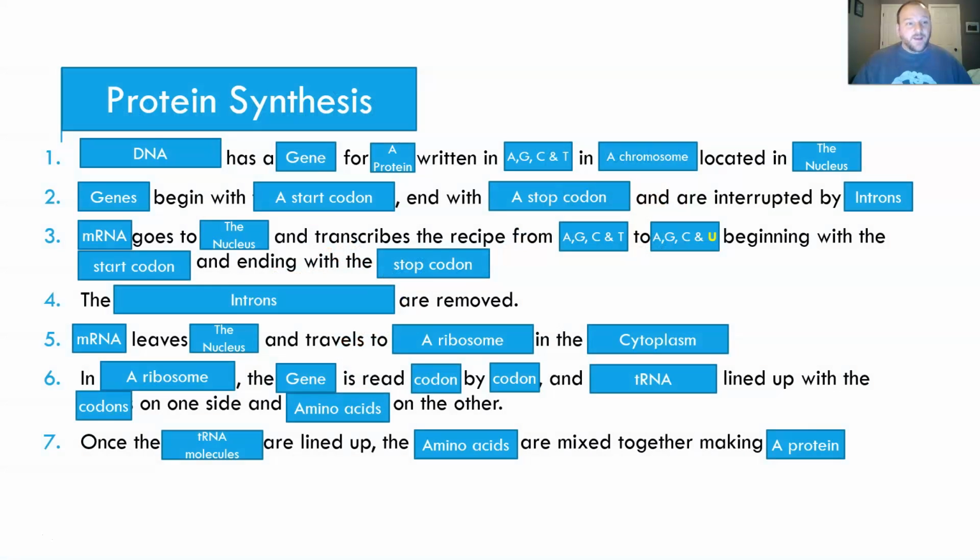So once again, protein synthesis: we have the information in DNA, it gets transcribed by RNA, that RNA leaves the nucleus, and then codon by codon, amino acids get dropped off, which make the protein as they fold together. This is protein synthesis. It's confusing, but it's super important in understanding how organisms build their bodies.